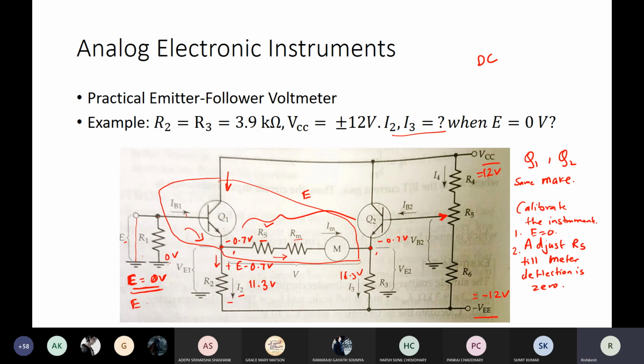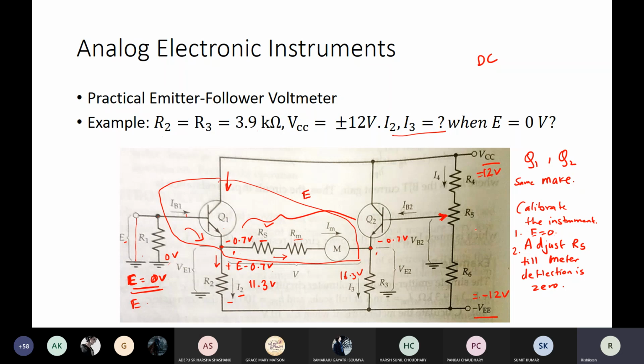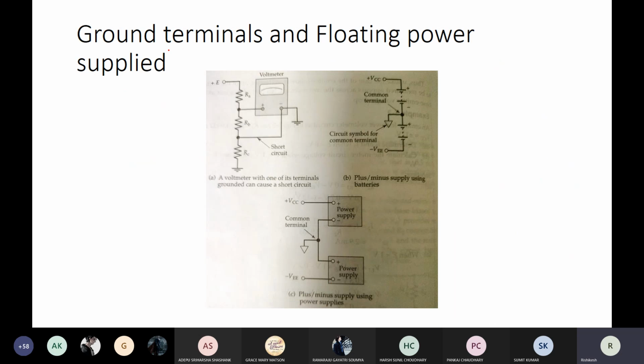Now, because we have introduced this topic of two power supplies, one positive and one negative: this circuit needed only one positive supply, and it requires two now. So you can say we are increasing the complexity, or rather the number of components required to build this voltmeter. However, it comes with this advantage.